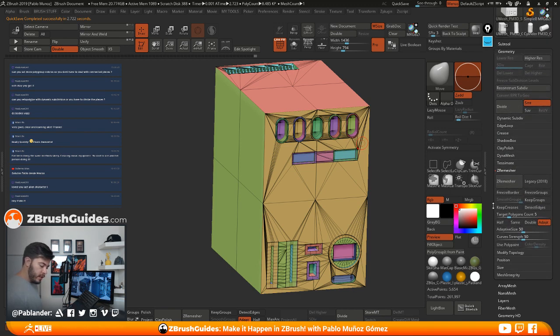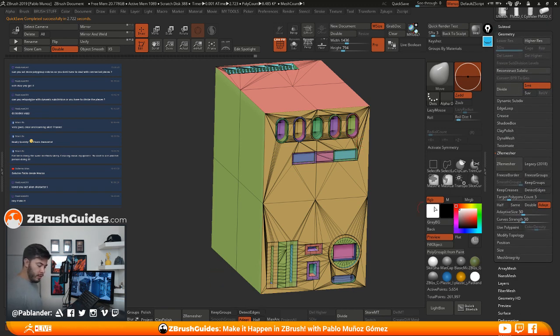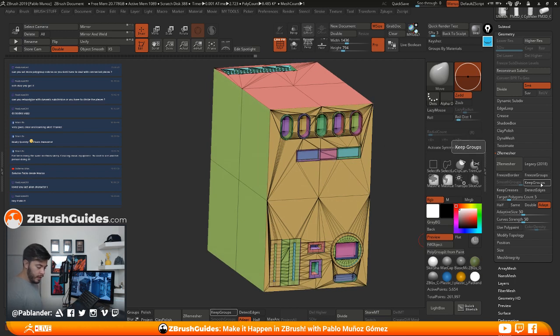All right, so now under the Zremesher, the settings that I need to keep or to enable are the keep groups, and keep groups are gonna make sure that Zremesher is going to try to maintain all these groups and therefore try to create loops around the division or the transition between the different polygon IDs or polygroups. The smooth groups is set to 0. In this case, it shouldn't be a problem. It shouldn't be a problem, but let's just put it at 0.